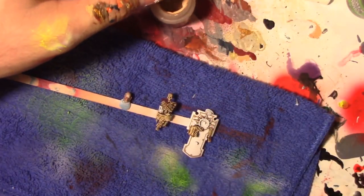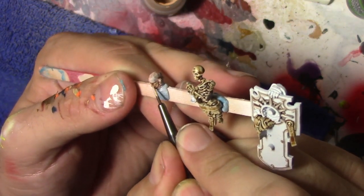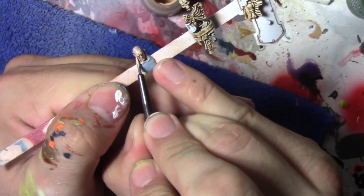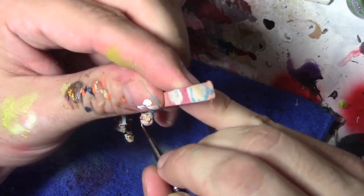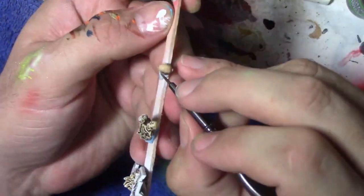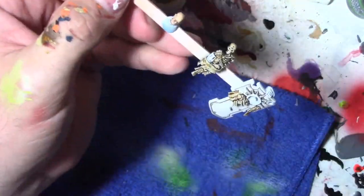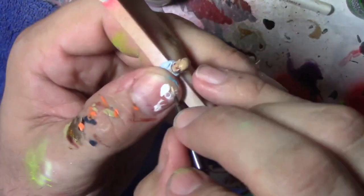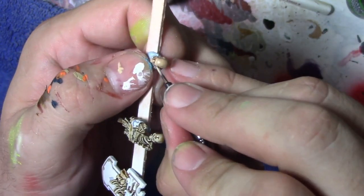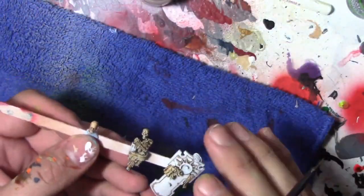So here I'm using Kislev Flesh, and I'm just going over with a nice light coat and painting all the areas like the top of the head, the bridge of the nose, the top of the lip, all the areas where a highlight would be. I'm using a little bit of Mummy's Robe from Army Painter, mixed in with the flesh, 50-50 ratio, to create the highlights for the face.